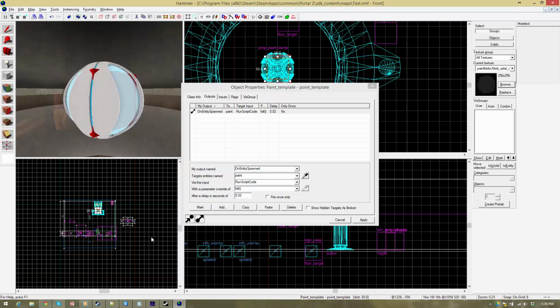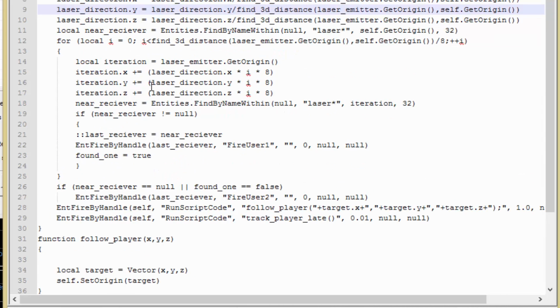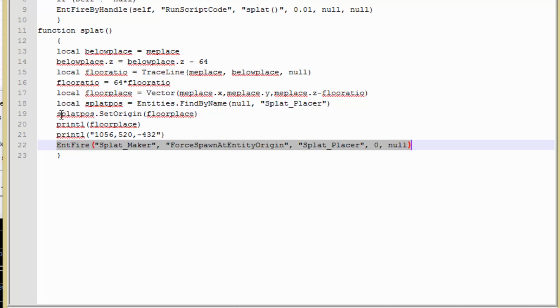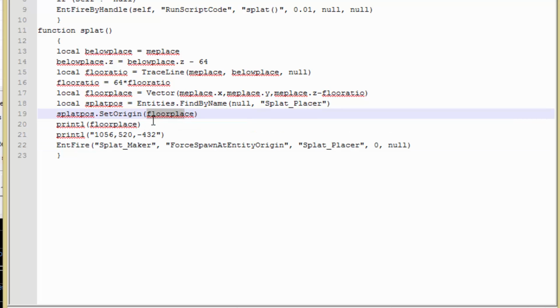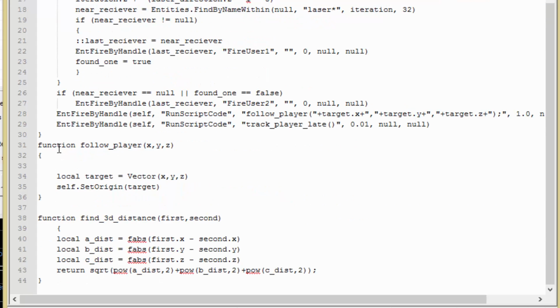Okay, so I actually do have a workaround for this. Let's look at, do I have my, okay, track player late. It's another script that I made pretty recently. Let me take a look at how I did this here. And what I'm thinking is I can get the splat pose for full place, this thing. Yeah, I can set floor place to just like a little bit behind in time based on what I did here with track player. So, okay, this looks like what I used right here to follow the player.